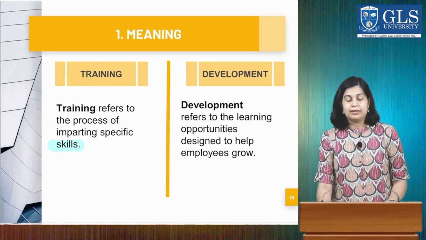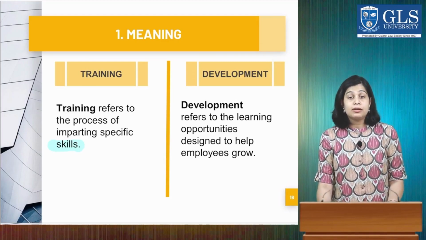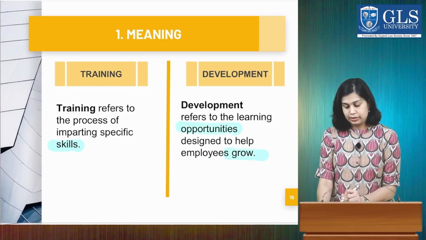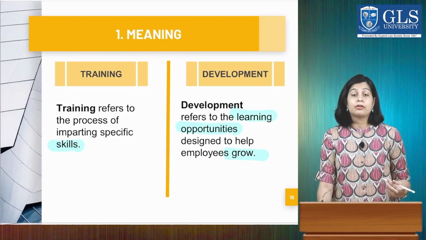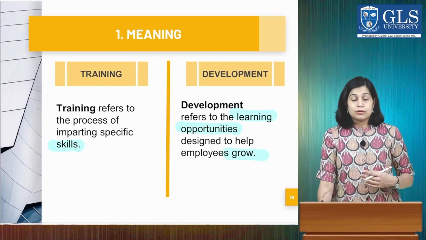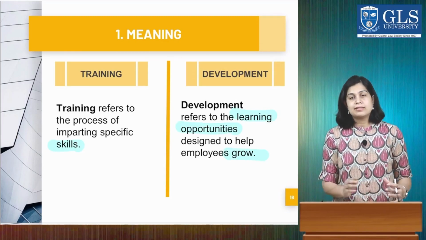On the other hand, development refers to the learning opportunities designed to help employees grow. So it is basically the learning opportunities of an employee, right? So development is more like, let's take an example.